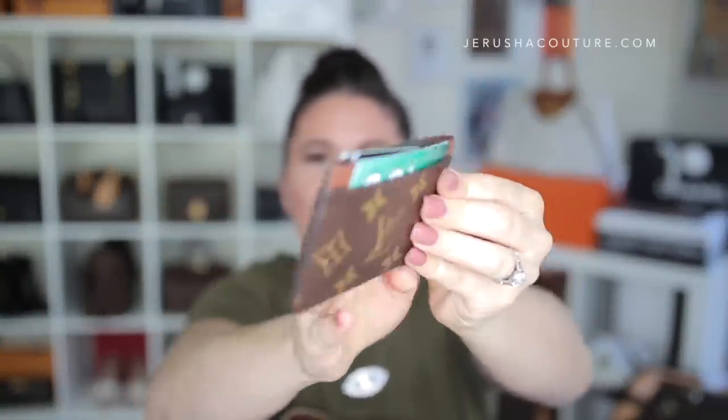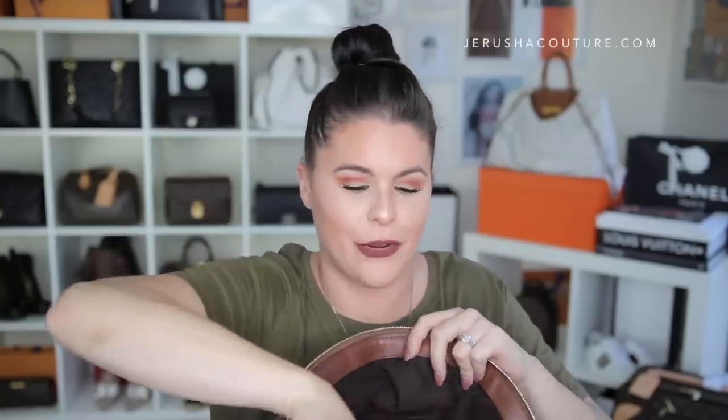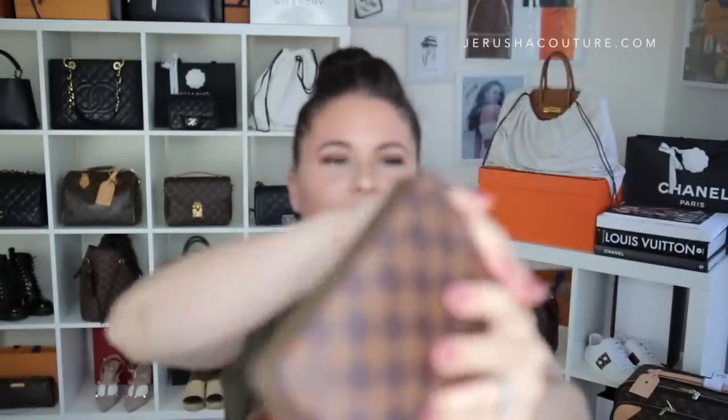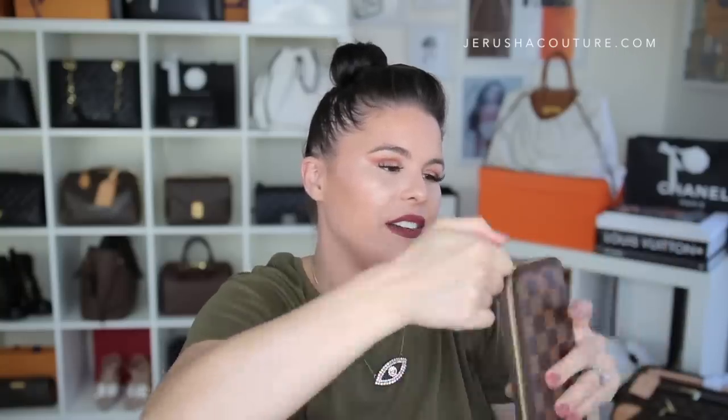At the bottom I also have my new Louis Vuitton card holder — I'm really enjoying this piece and it smells like that original Louis Vuitton smell, not going to lie. It just holds points cards and some gift cards. Then I have a random lid to a spray and another bobby pin. In the interior pocket I would normally keep my phone. The last item swimming around in the bottom is my wallet — my Zippy Compact Wallet in Damier Ebene from Louis Vuitton, best wallet ever. It holds 10 cards and it's just a go-to, I've gotten so much wear out of it.